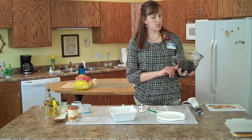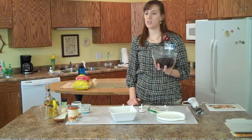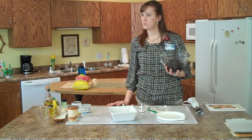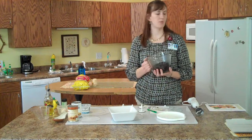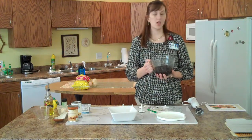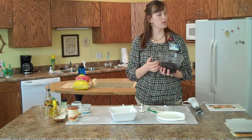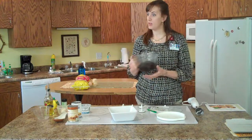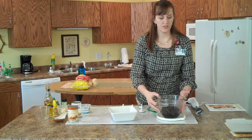Now at this stage in the game, you can add whatever you want to them. If you wanted to have them already done, you could prepackage these in 1 cup portions and throw them in your freezer, so they're ready to go to bring them out. Beans can be used for a lot of different things. People think of chili. But then the next step would be, these could be an easy protein source that you could use in a taco. Maybe it's a way to help you preserve or stretch your ground beef. You can put your beans in there. You can also use beans for a breakfast dish too.